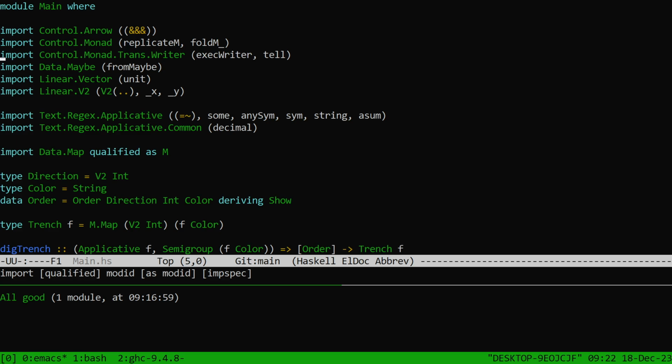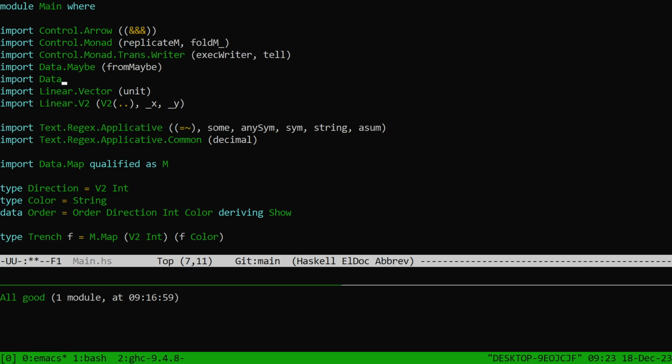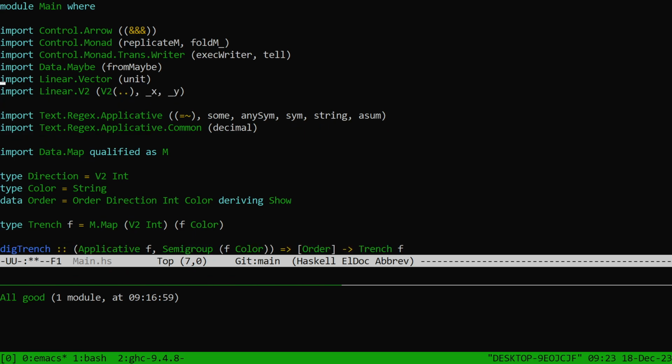Let's then import Data. Well, the point is I can arbitrarily choose. Let's import Data.Semigroup of First. I like Last, actually.